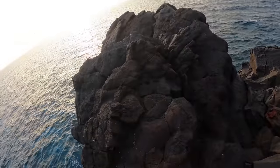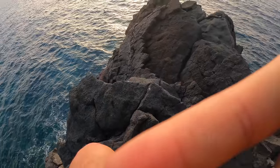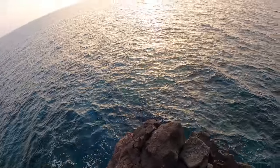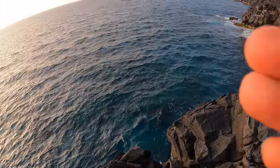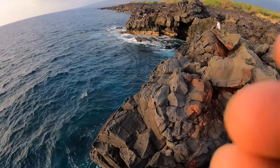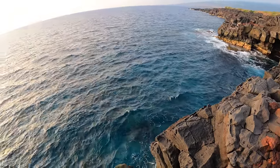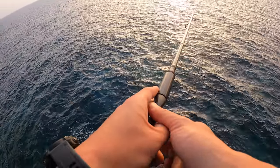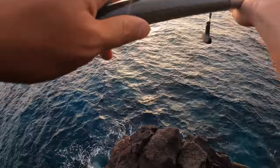I'm going on top of this rock right here. This is such a beautiful area. It's amazing. Look at this place. Right off the cliff. My goodness. How beautiful is this? Freaking Hawaii. Love it. Yeah, it's a little windy.